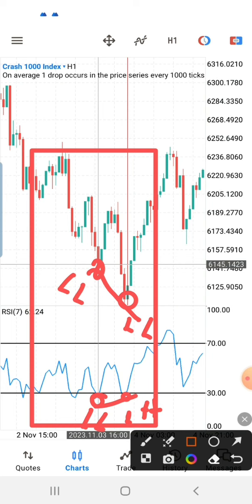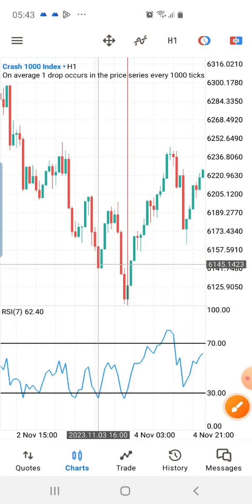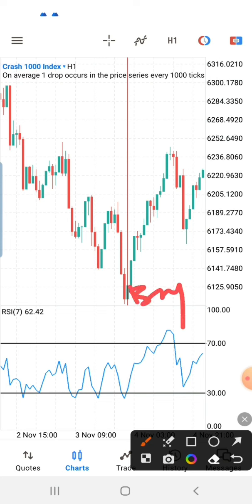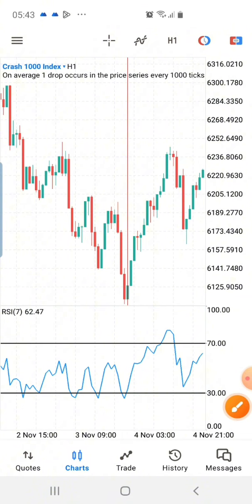The traditional way of trading this, once you see divergence, you just enter a buy at this point. But that's not what we are going to be doing. We are going to be applying more things, just to make sure that we have more confluences to buy, to make a better quality entry. Instead of just buying here after identifying this divergence, because sometimes the price can still give you divergence and keep going to the downside. You don't want to make that mistake of buying just because you have seen a divergence.